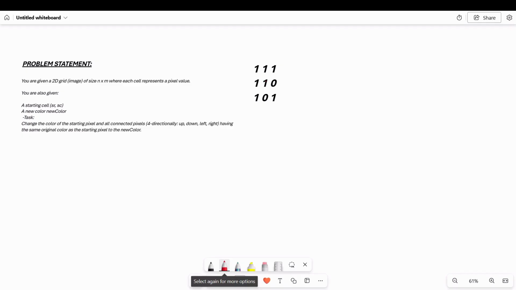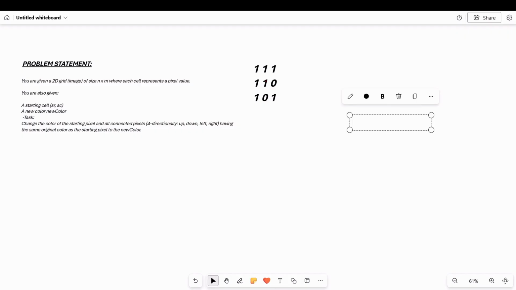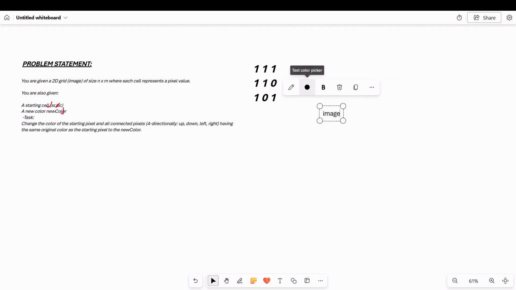Suppose we need to store the original color somewhere. As you can see in the problem statement, the given things will be the starting row, starting column, and new color. Suppose the name of this particular grid is image. So the original color will be image of SR and SC.